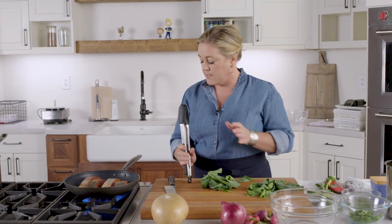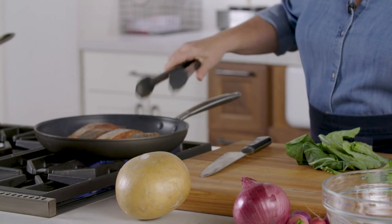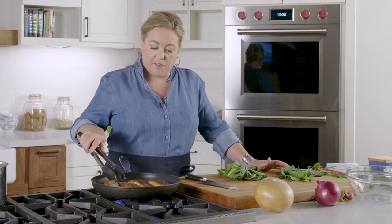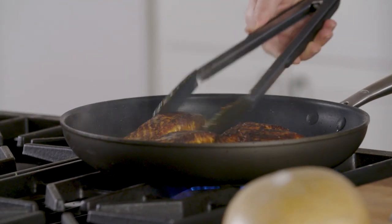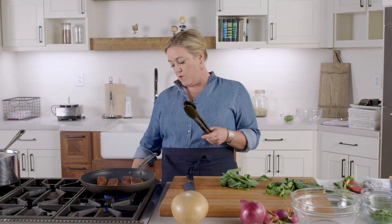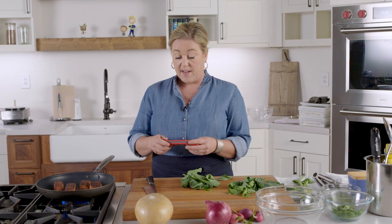I hear some sizzle — let's take a look. Another 10 seconds and let's flip these over. Do you see that gorgeous crust? This is the other fun part of this recipe: when you flip them over they shrink up. That blackened seasoned top is perfect because it really gives the taco a good char flavor. I'm going to turn the skillet down just a little — that's a little more smoke than you want. We're going to go a few minutes on the second side; you know the salmon is done when it temps around 120 to 125°F — on the higher side if it's farmed, on the lower side if it's wild.